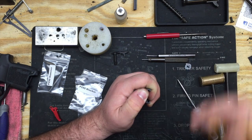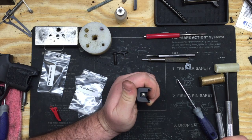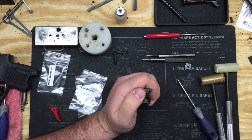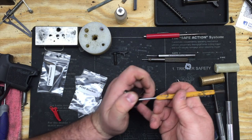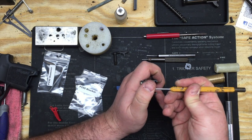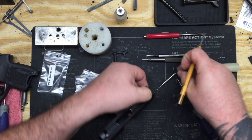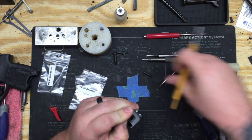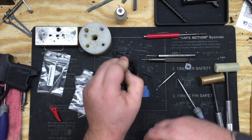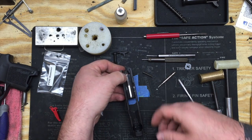Remove the plate. Now if the blocker is good, it's going to do its job. It caught the firing pin. If your blocker is going bad, that firing pin is going to fly right out at you. Now, to get it out, we're just going to go ahead and press the blocker in. Firing pin's loose. Go ahead and pull it out. Now, your return spring and your firing pin are going to flop out. Notice I'm still holding on to the blocker. Ease it out. It's under spring tension.